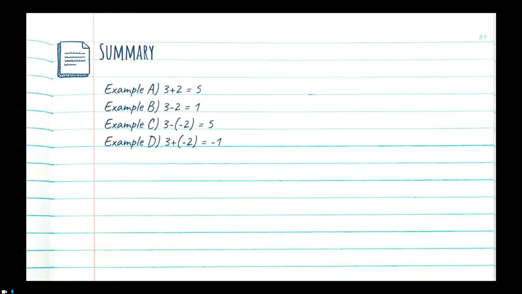So I don't know if you've noticed, but every example that we did was 3 plus 2, or 3 minus 2, or 3 minus a minus 2, or 3 plus a minus 2. And the reason I did that was because I wanted you to see that having the signs makes a big difference. And if you would have converted a sign incorrectly, you would get a different answer. Okay, so be careful with your signs and make sure that you're keeping track of them. Hard and fast rule: if they are the same, they're going to be positive. If they are different, they're going to be negative.